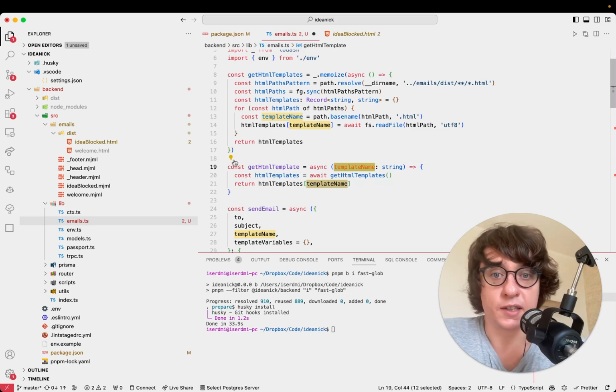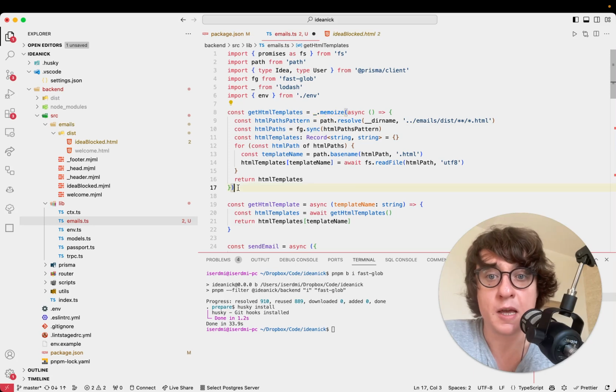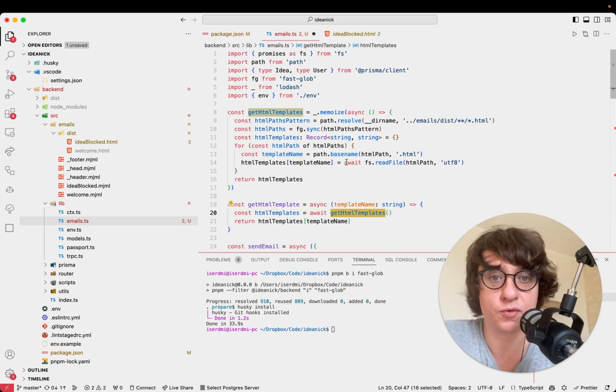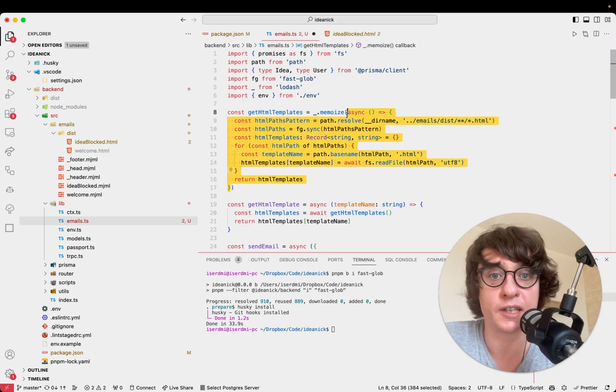That is, in it we assign to htmlTemplates what the getHTMLTemplates function returns. And here we have our HTML templates, and return the content of the specific HTML template. As you can see, this function is wrapped in the lodash method called memoize. The memoize method allows the following. When we call this function for the first time, this function will execute and return htmlTemplates. But when we call it the second and all subsequent times, it will return the cached result of this function's execution. That is, this function will actually execute only once during our project's runtime. Thanks to memoization, it will remember the result it outputs, and it will always return that one, because the HTML templates of our project won't change from run to run, and we just need to request them only once.